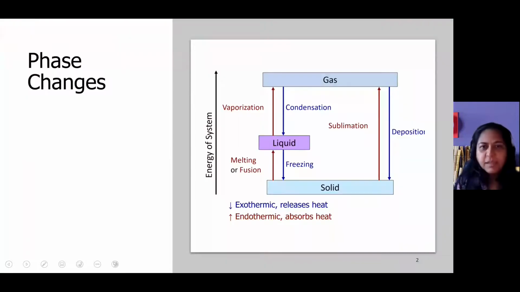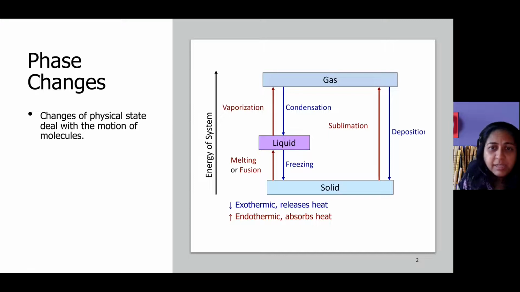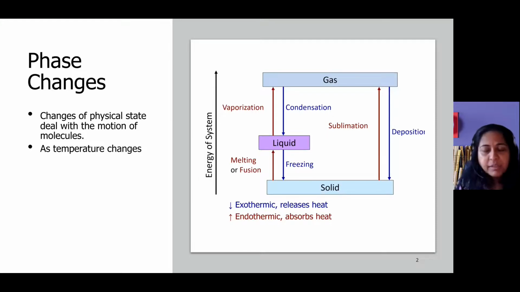Phase changes. Under this module, we'll talk about the change of phases, mainly from solid to liquid, liquid to gas, the conversions between those three main phases: gas, liquid, and solid. Actually, the changes of the phases occur with the temperature changes. How would that happen? What would actually change during this phase change?